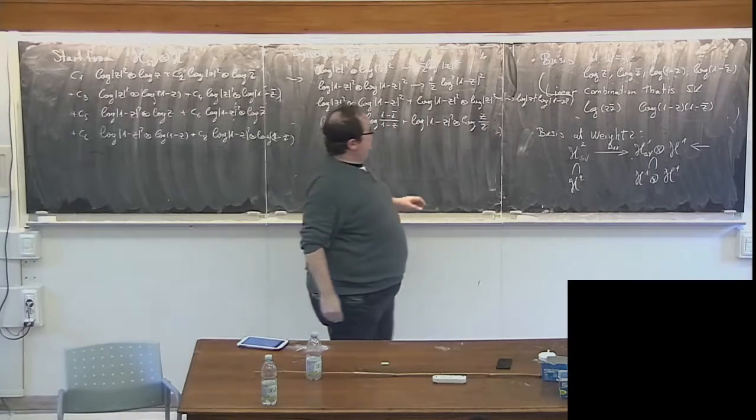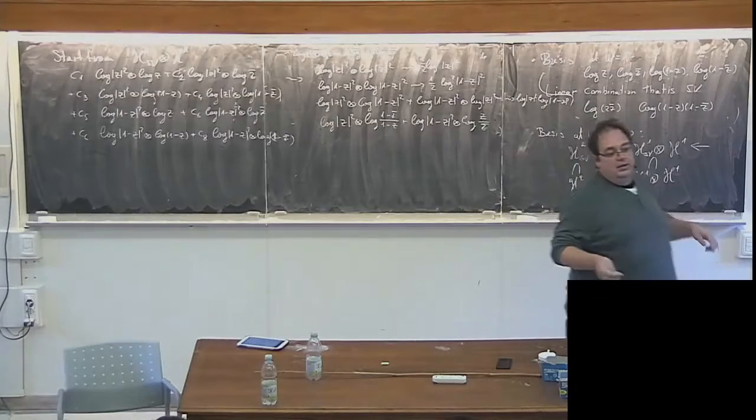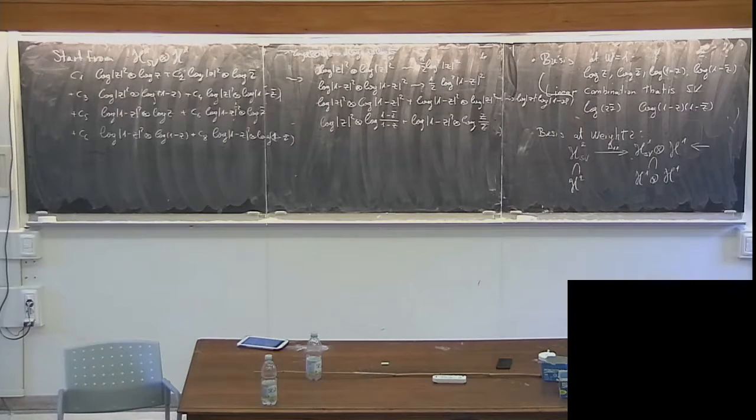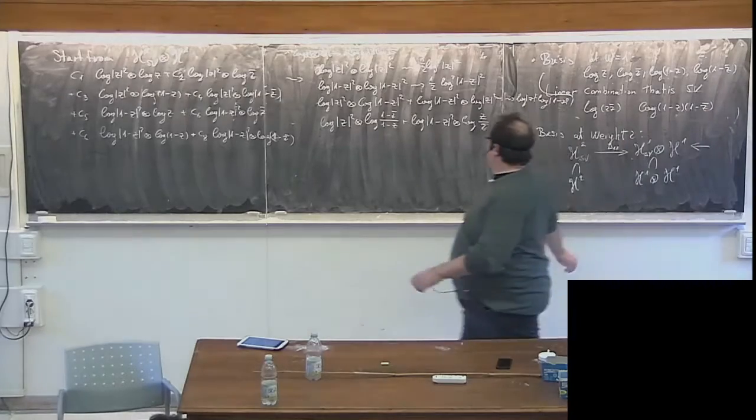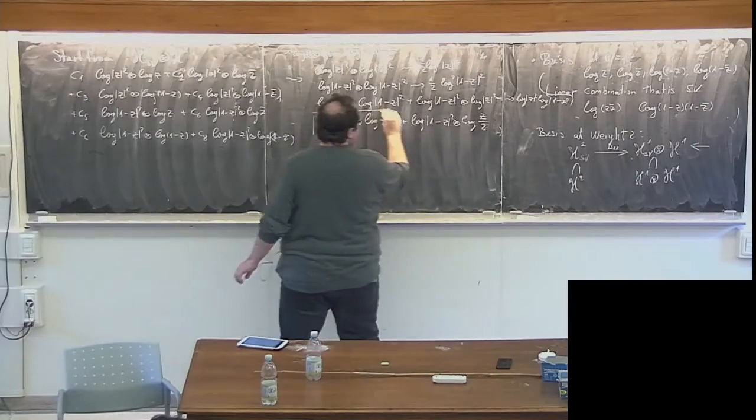Obviously, whenever I have a basis at some weight, I can multiply together and I get a basis at the next weight, or at higher weights. Okay, so these are just the products of these two guys. I must have them somewhere. And then there's a new object. So this is a genuinely new object.